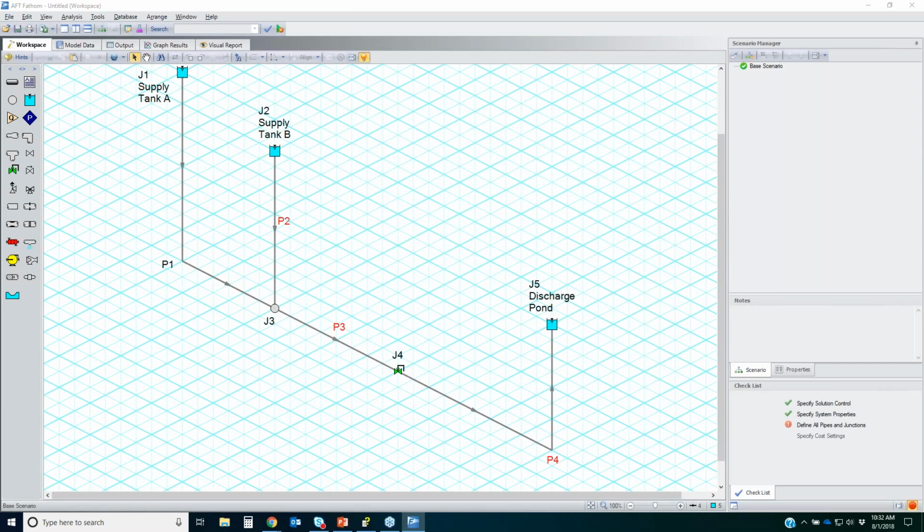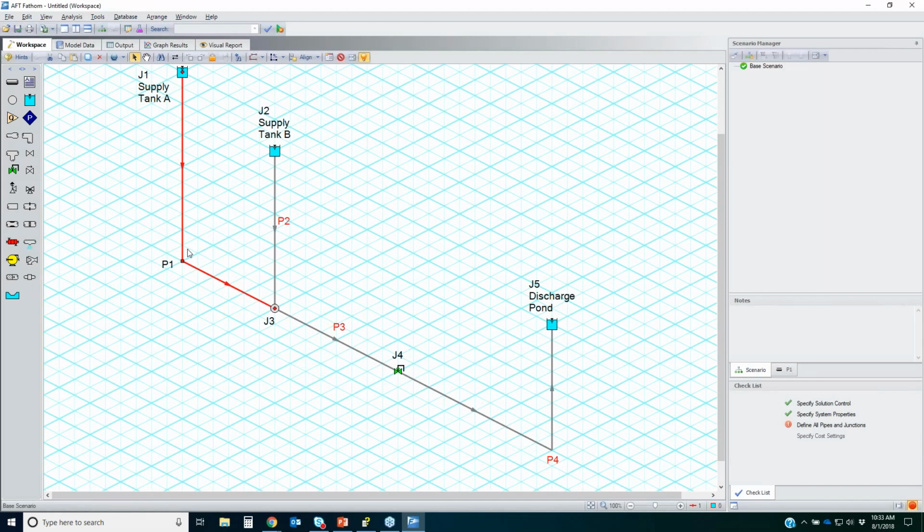Now, as you can see, there is a right angle segment right here and right here. Now, that does not mean that you have an actual elbow at that location. If you want to ensure that you have the loss across an elbow at that point, there's two ways to do it. One way is you can use the elbow junction, and you can put an elbow right here or right here. That's one way. That way you'll have a K factor across the elbow.